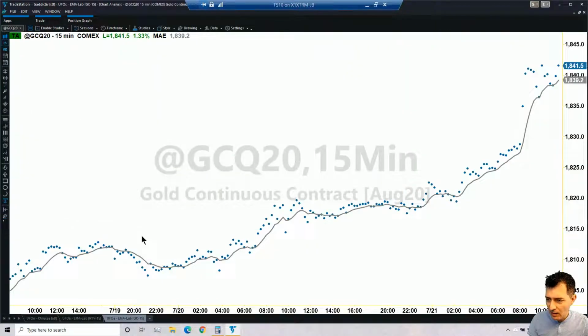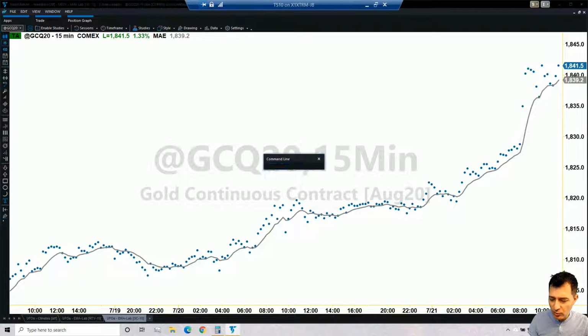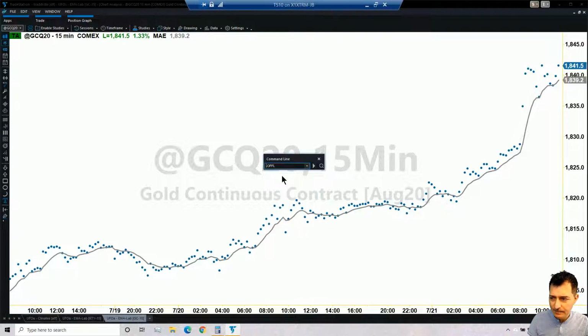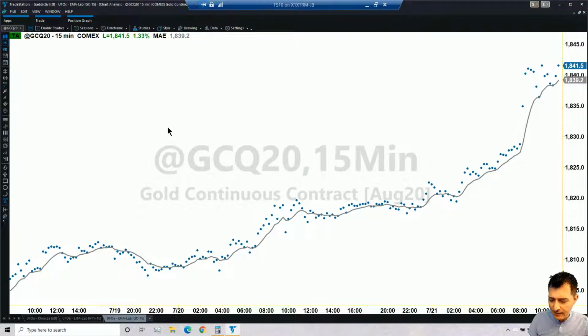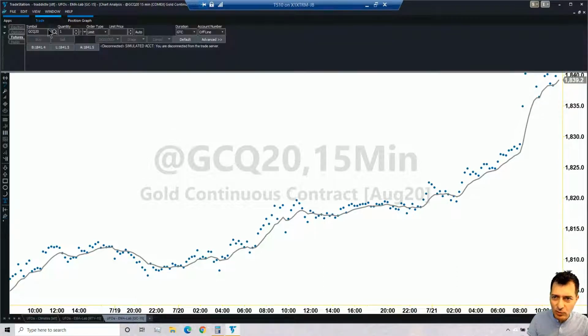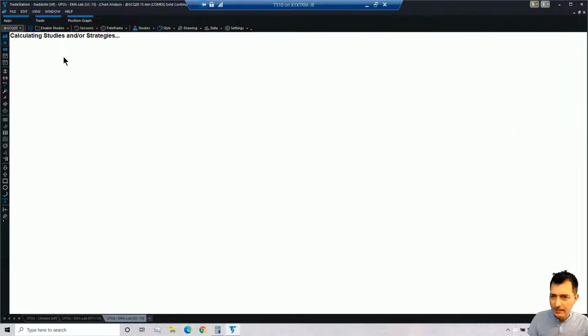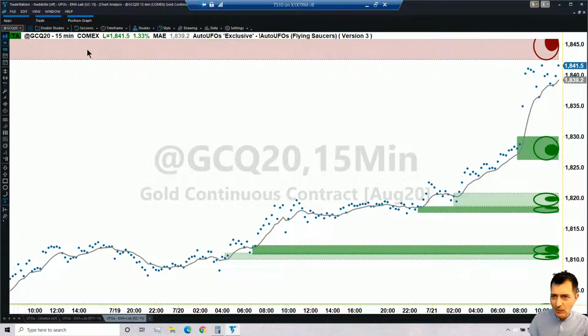So we'll come back to the Russell as well, but I also need to go ahead and find the target on gold, which now has loaded all the data. Now, if I go ahead and turn on AutoUFOs now, it may saturate TradeStation. So I'm going to switch to working offline, so there is no new market data coming in. Now I can activate AutoUFO, knowing that it will be applied once instead of in real time, and therefore there will be much less trouble with TradeStation maybe even freezing, depending on the type of computer you have, the quantity of RAM memory, etc. Okay, and you can see that even being disconnected, it's taking a while to process all the market data.